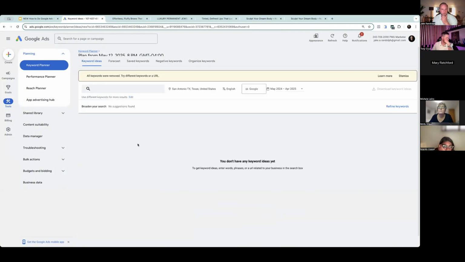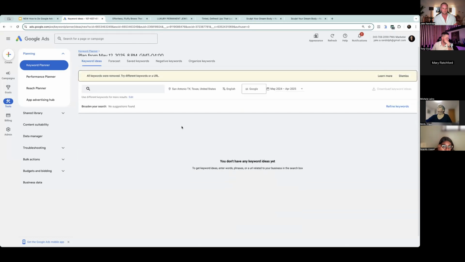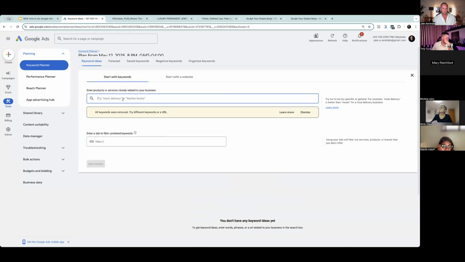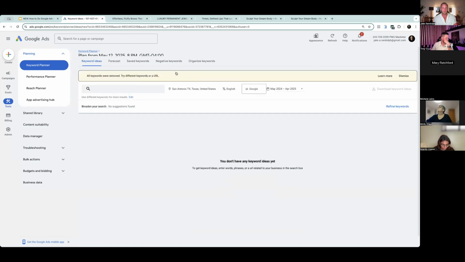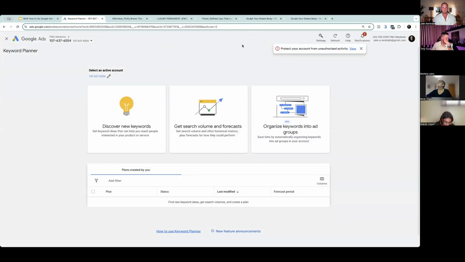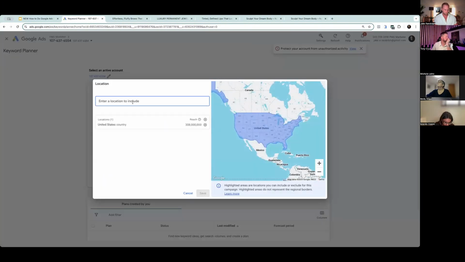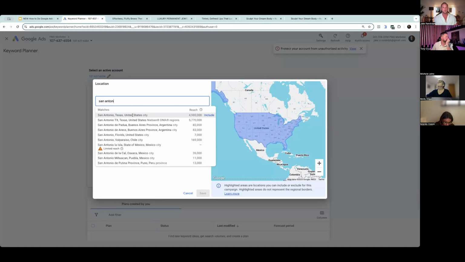Okay, here we go. I don't know why it's not letting me do acne treatment. That's weird. Never seen it do this. All keywords were different. Hmm. Yeah, at this point, I think it's just glitching out. That's weird. I'm just going to refresh the screen. I'm just going to do something easy just so it doesn't glitch out again. But I don't know why it would not pull up acne treatments.